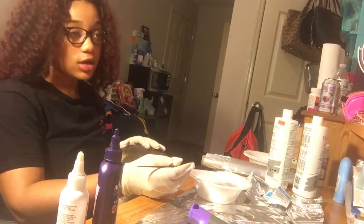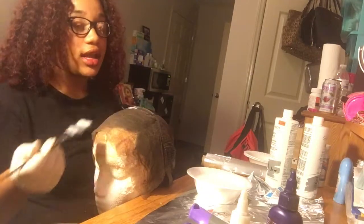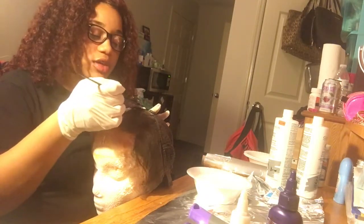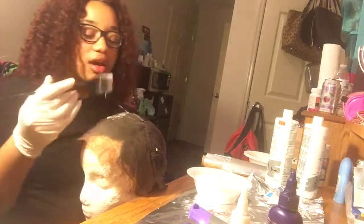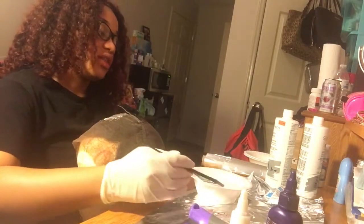So, bleaching the knots was the first thing I was going to knock out of the way. Okay, so this is my mannequin head. I think I'm going to turn it this way so you guys can have a better view. I just have my wig turned inside out, and I have the lace frontal part tapered down nice and tight on the sides. So I'm going to take my mixture of activator and developer and go at those knots. Now, when you're doing the knots, you don't want to dab it in, like you would if you were seasoning some barbecue wings. You want to just lightly dab it because you're just trying to bleach the knots, not all of the roots. For me, it really doesn't matter because I'm dyeing this whole wig red anyway. But still, try your best not to bleach all the way through because it's hard to cover up depending on what color you're dyeing your wig, or if you're even coloring it at all. Because if you're not, you're going to make your wig look very natural.